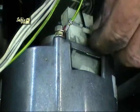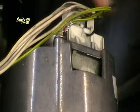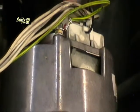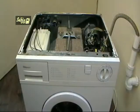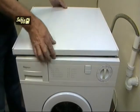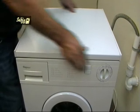The joints on these wires get a lot of movement during a normal wash cycle, so if you have a cable tie, it's to your advantage to tie them to the harness, or one or more of the wires could break, and in that case you may have a job locating the fault. When you're happy that everything's tied down and tightened, replace the top, do up the screws, and the machine's ready to be tested.